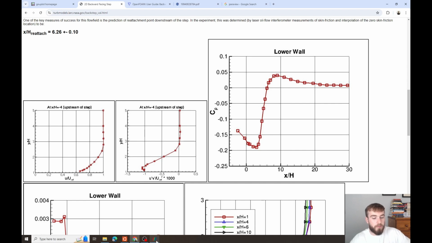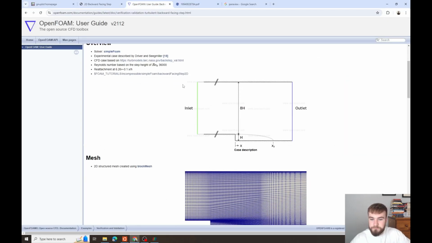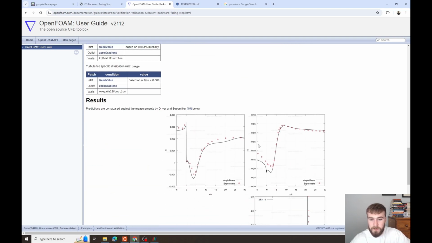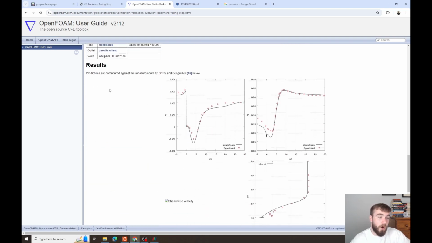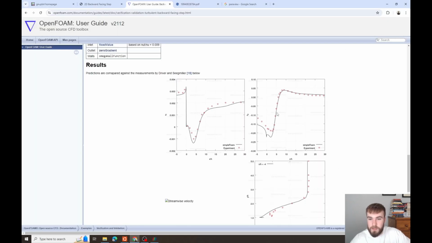So if I wanted to improve this, I would probably change the turbulence model, make the mesh a little bit finer, and make the mesh more orthogonal, is what I would do. You can also see there from the OpenFOAM website, when they ran this case, they got kind of similar results to us here, where they got about maybe 0.23 and about 0.39 or 4 here. So very similar results to what we're getting with simpleFoam. So we know we've run everything okay here with the pressure coefficient.